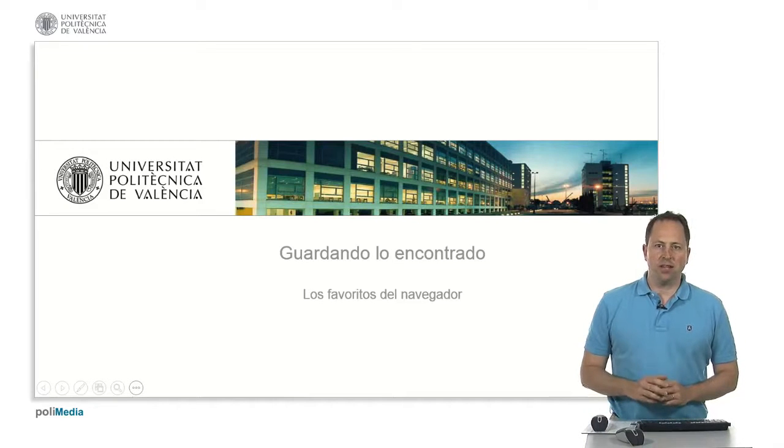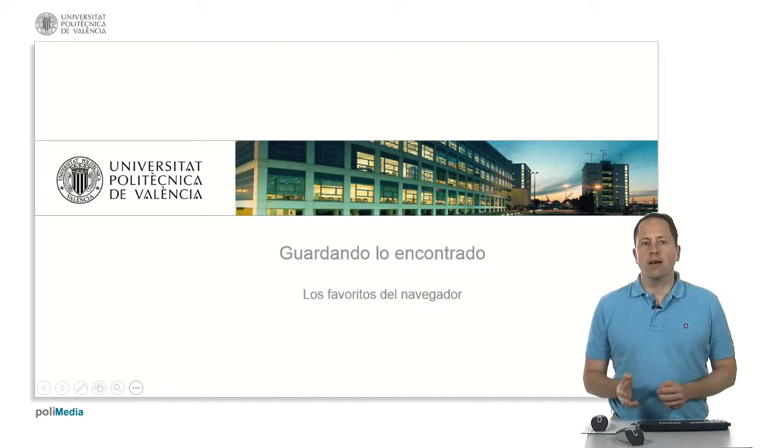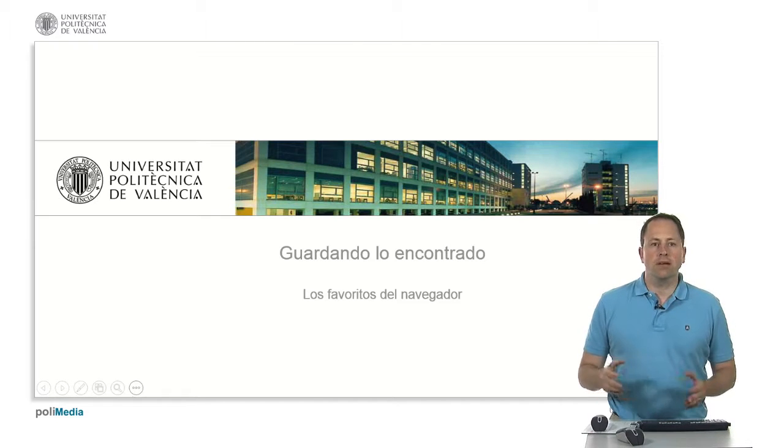Hello, in this video we are going to talk about how to save everything that we find, and we will start by saving it on our computer with the browser favorites. The browser bookmarks, at the beginning, when the first internet browsers were made, there was no mechanism to save the addresses that we were finding, and people saved them in a text file or in a Word file, whatever word processor they had. Then browser manufacturers realized that there was a need to incorporate a mechanism to save those favorites or bookmarks.